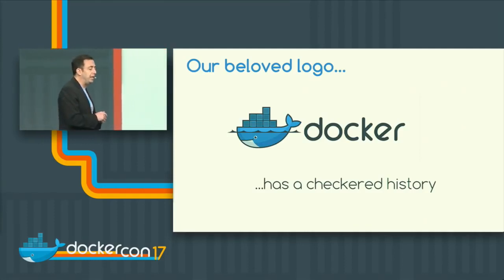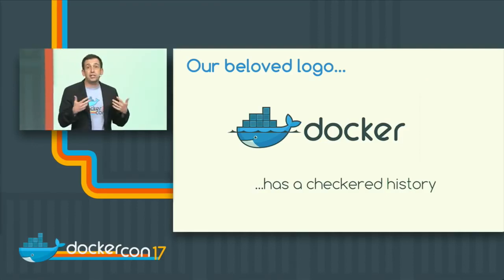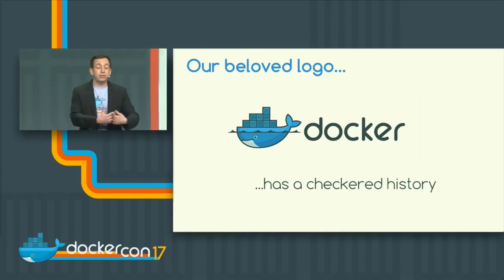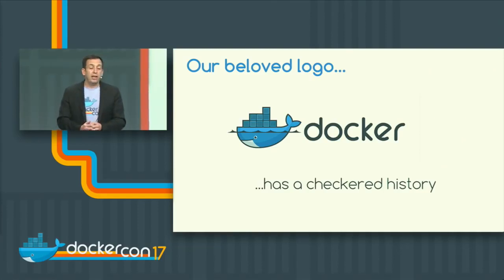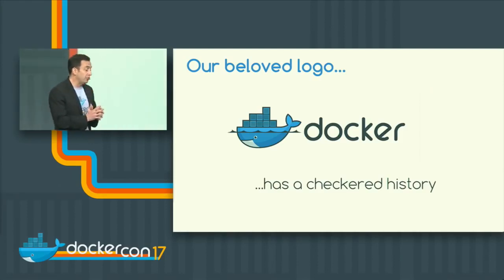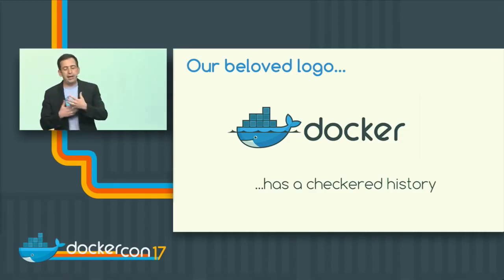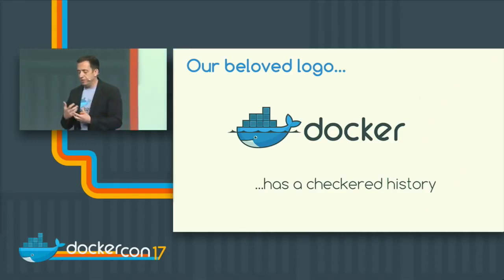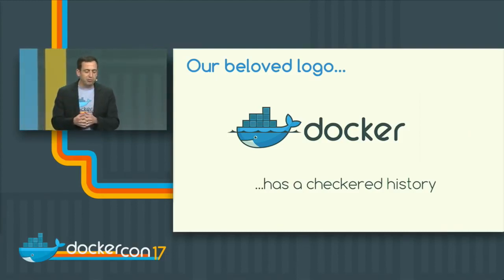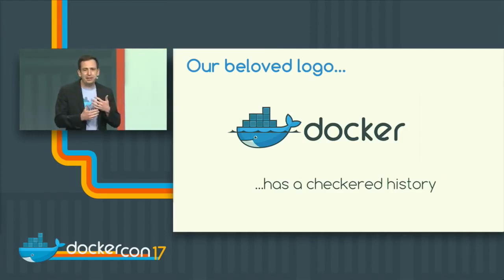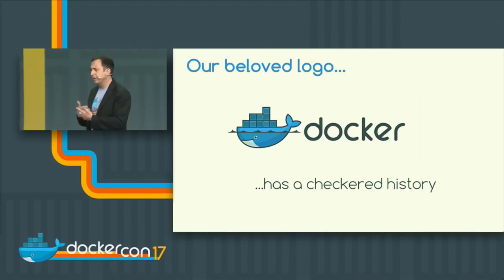But fortunately, we kept a hold of some of the older logos just in case we ever needed them. And it turns out that we might need them. To let you know why: while we love Moby, most of our friends love Moby, we have been getting complaints about Moby from an animal rights group. And this is a true story. Apparently, we are exploiting our cartoon whale by making him carry containers that are a representation of a software construct. And obviously, we don't want to cause offense. I think the organization is something like People for the Ethical Treatment of Animated Logos or something like that.